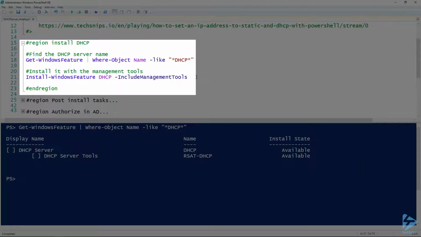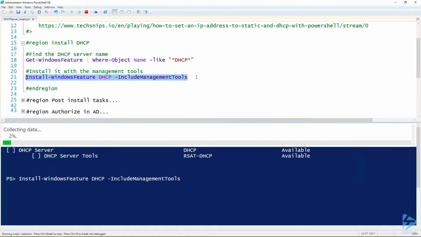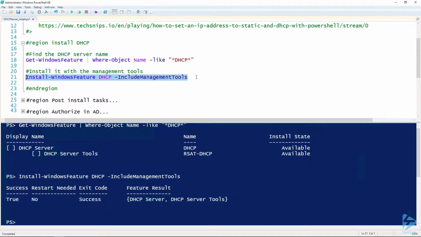And then to install that role, we use the Install-WindowsFeature commandlet, give it the name of the role. And in this case, I'm using the IncludeManagementTools parameter. I'm doing that because I don't want to type RSAT-DHCP. Well, no, actually, IncludeManagementTools is just easier to remember, because the names aren't always as simple as RSAT-DHCP. So anyway, I'll go ahead and run this commandlet, and this is going to install DHCP. I know that DHCP server doesn't need a restart, so I'm not using the restart flag, which would restart the server automatically, which is what you might want to do if you're doing an unattended installation.